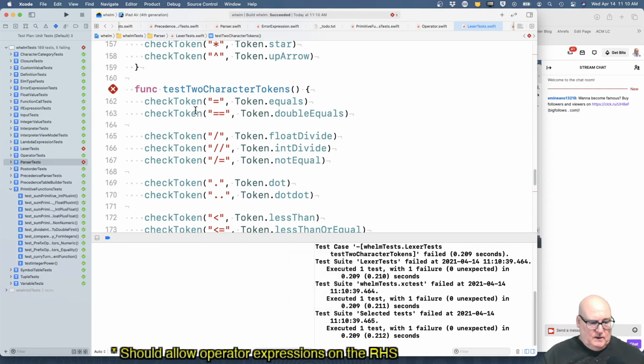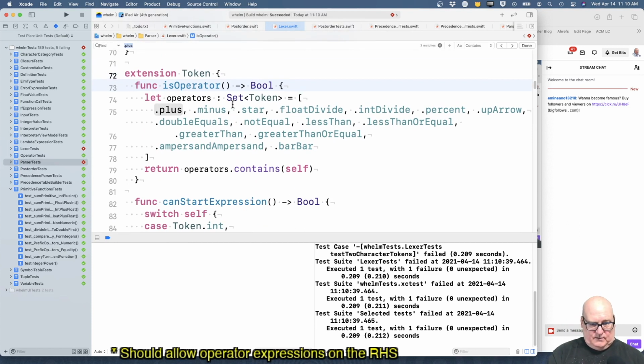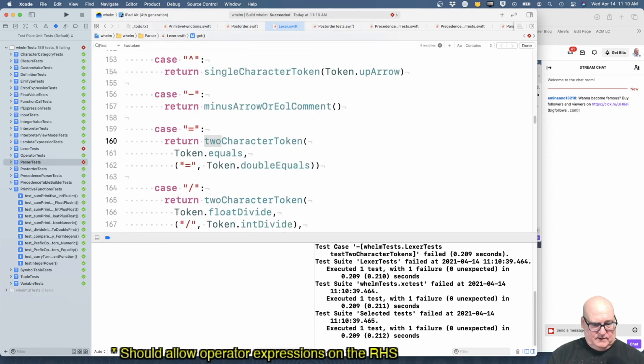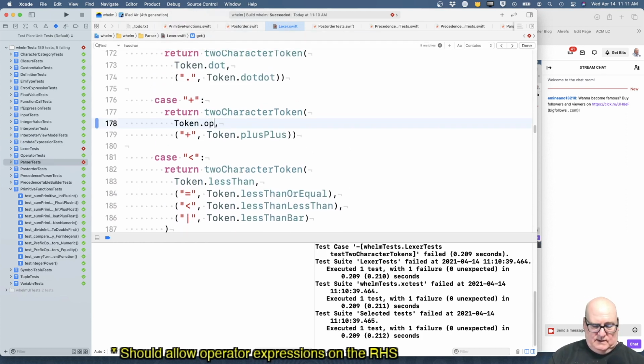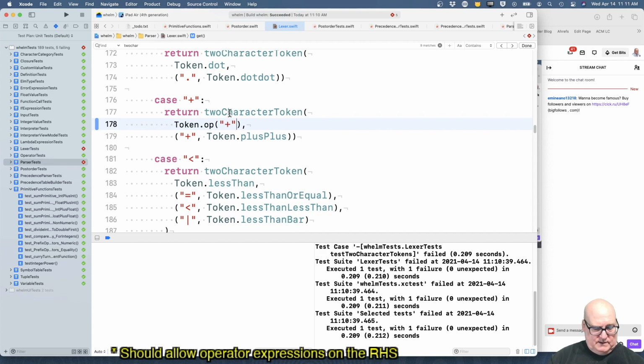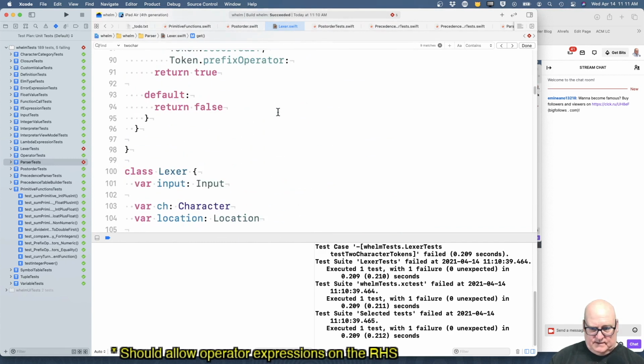Okay. And we know where that is in the lexer, or at least we had it in our sights at one point. Lexer. Let's look for token, character. There's plus, token plus, token.op plus.